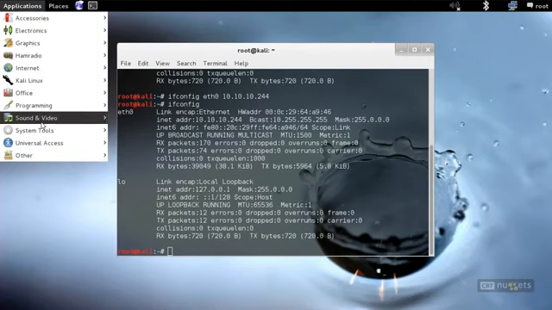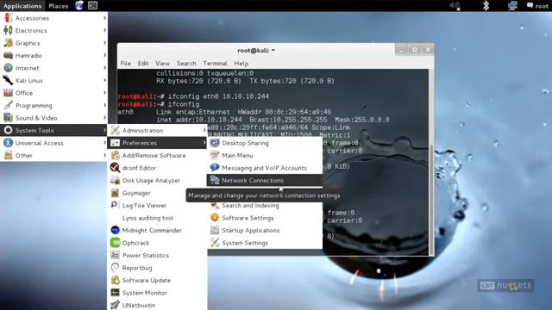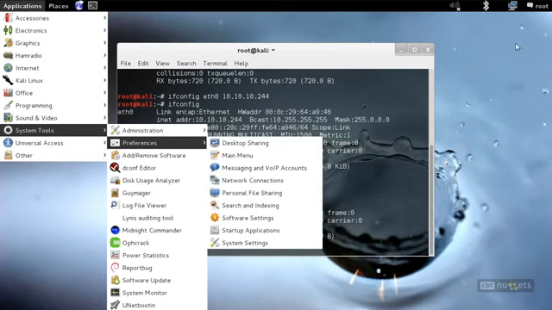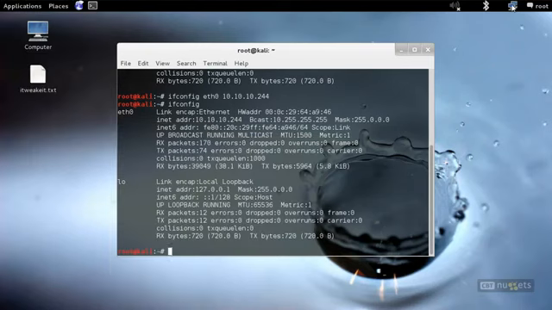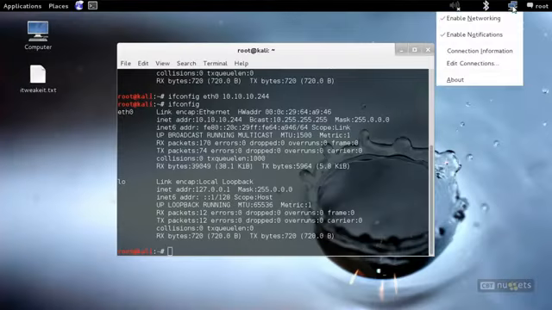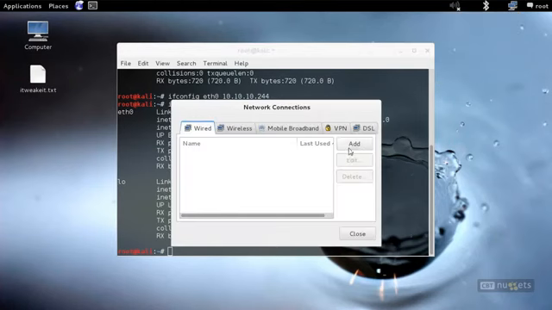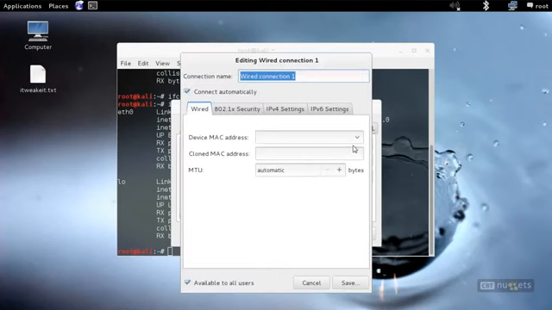Now, if I want to use the graphical user interface to make changes here, I can certainly do that as well. I can go to Applications, System Tools, then Preferences, and then finally Network Connections. That's kind of a lot of menus to go through, though. What I usually do is go to this network connection icon up at the top, right-click there, and choose Edit Connections. It takes us to the same place we would have gotten through the menus, and then we'll just simply click on Add. And by the way, anything that I change in this will not be effective until I reboot the system.